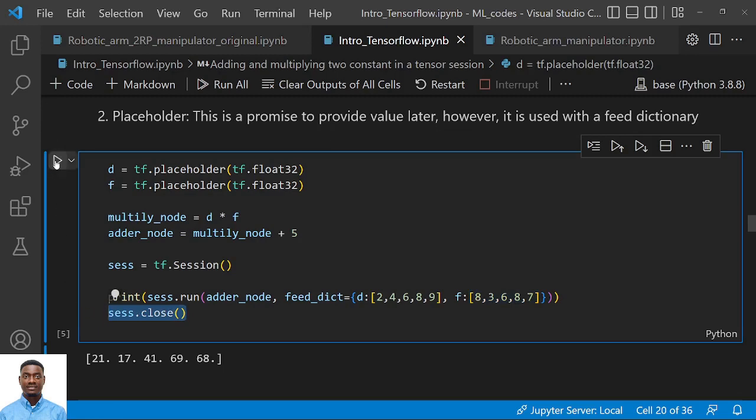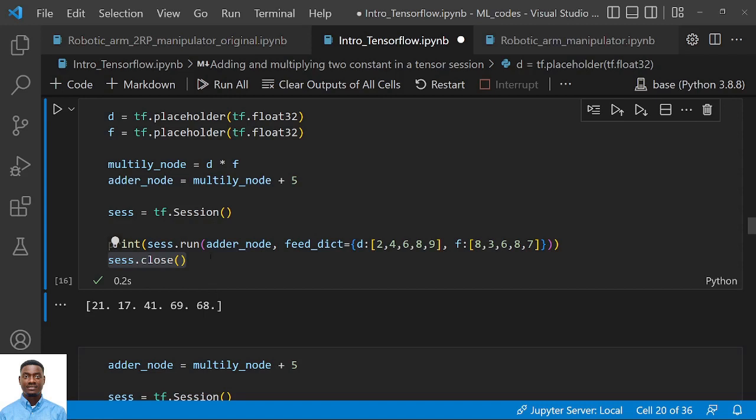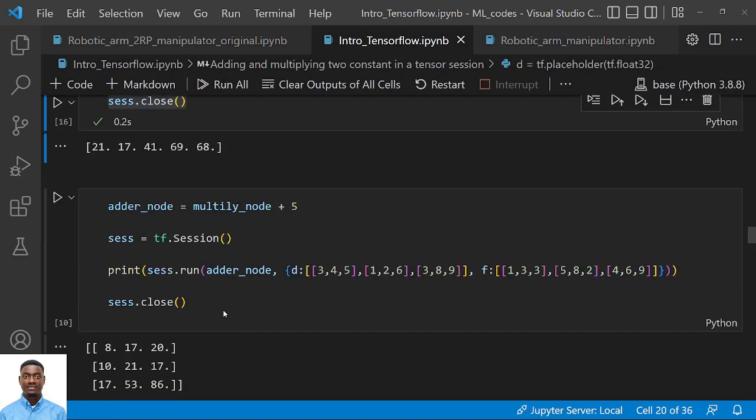So just run this alone. It's only the other node I need to run, which is the last node on my computational graph, and I would have the output. So that is one good thing about TensorFlow. You just build your computational graph, and after then you run the last node, the last operation of the computational graph, and every other node will be run to give you the output.